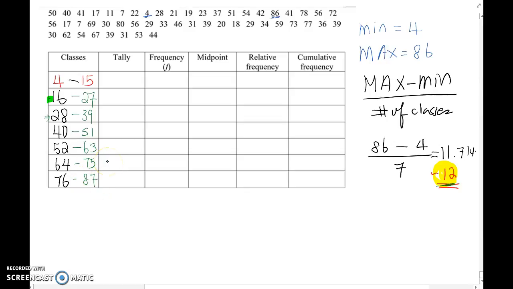Good. So next part, you want to find all the data set values here. Let me show a few data values and then I'm going to show the summary later. So the first one is 50. So 50 is here and 40 is here, 41, 17, 11. Right there. You know what I'm doing, right? Yeah, so please complete this data set and then restart this video, please.